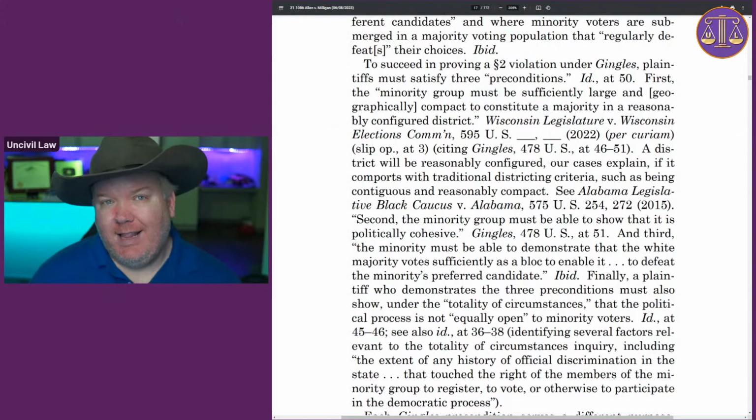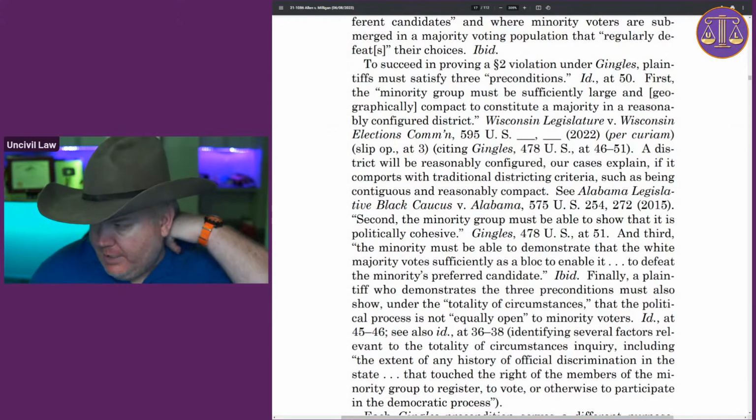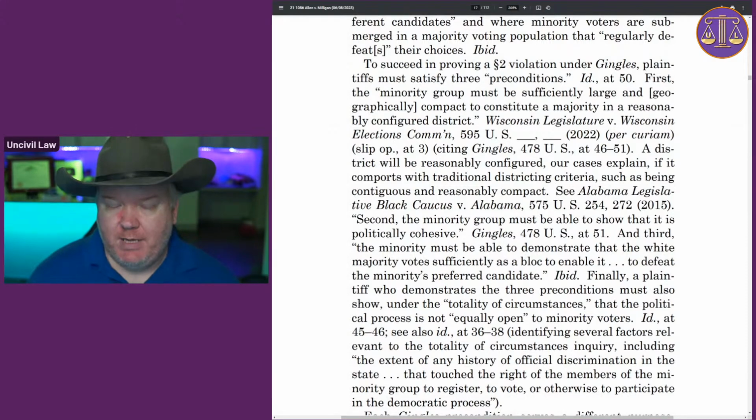So when we're drawing lines on maps, we need to do 3 things. We need to make sure that they're even in population. We need to make sure that they're contiguous. That is, all of one district is in its own territory. There are no enclaves or anything like that, right? So the boundary lines are like state lines. There's no state that exists within part of another state, so they have to be clean in that way. They have to be contiguous and compact, which is where things sometimes get tricky, but they have to be, well, not so sprawling as to be ineffective.